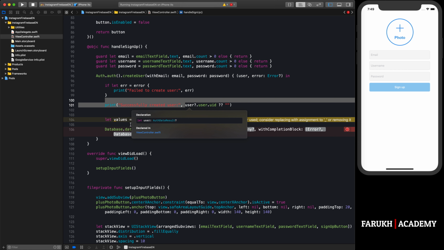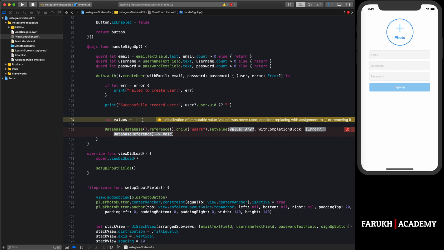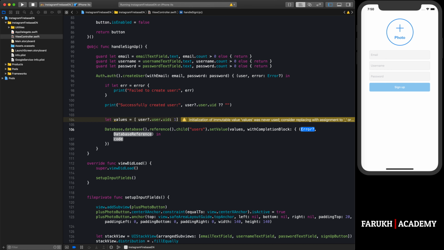So what you can do is to write dot user dot UID, okay, and then colon, and for the beginning you can write 1. Then you can copy and paste that in here like this. Here then you press enter.